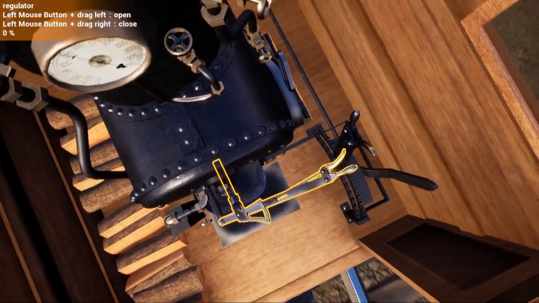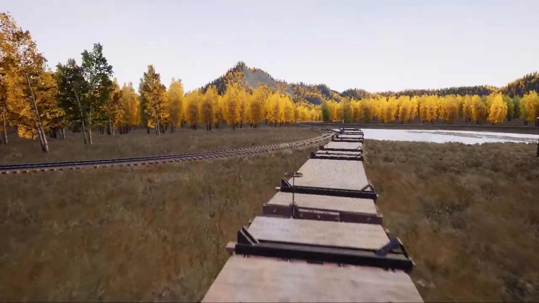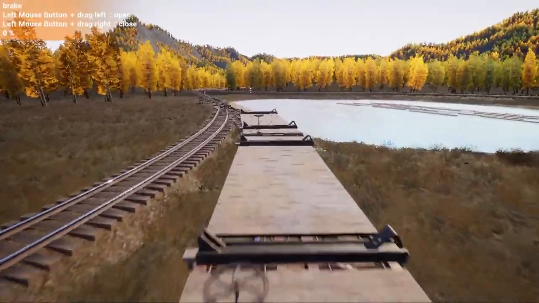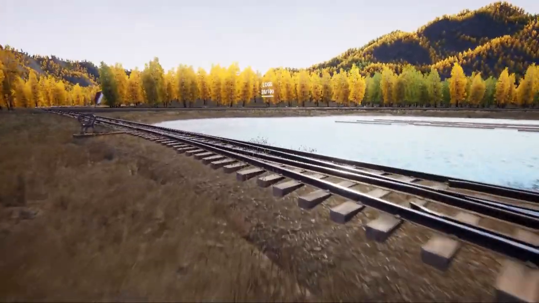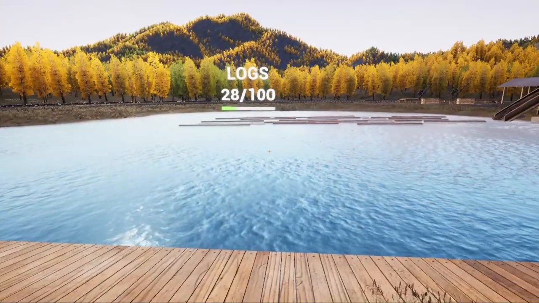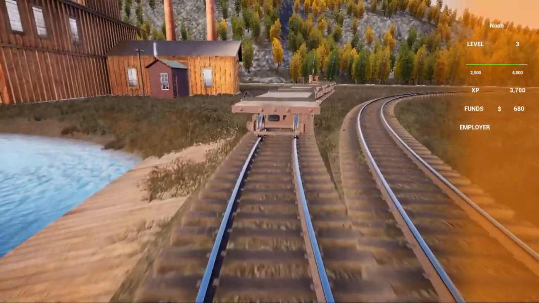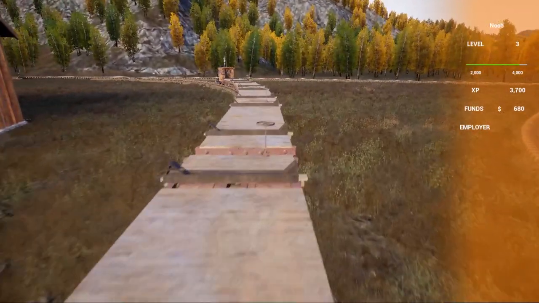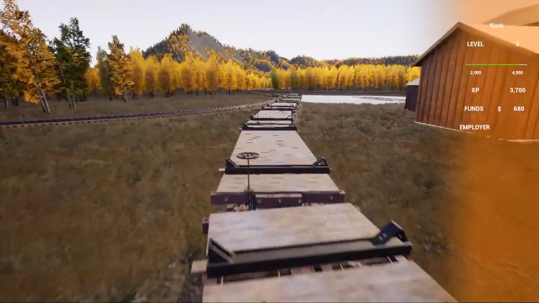No, not stop. Yeah, let's see how many logs we got in here. How many logs we got? 28 logs out of 100. Okay. And how much money we got? 680. That means around $10 per log. Alright. This is good. $10 per log. Yeah, this is good. Okay, this is the end of this video.